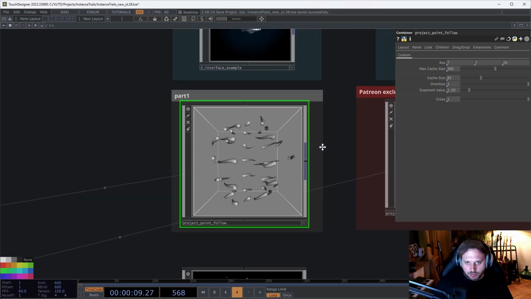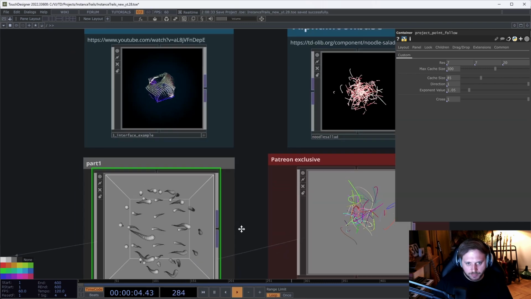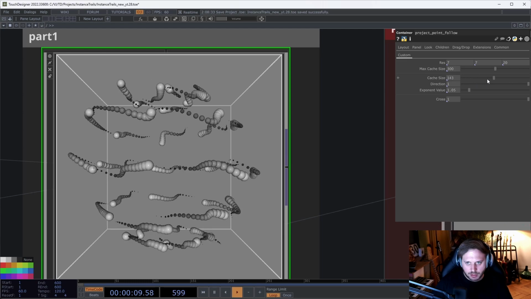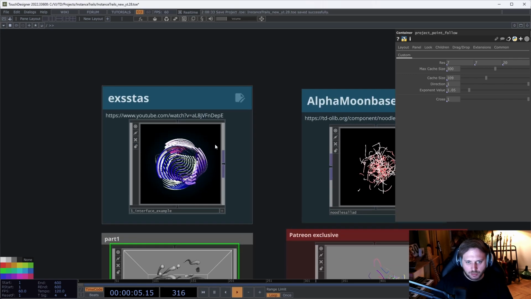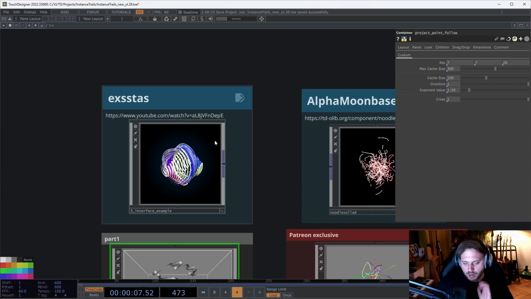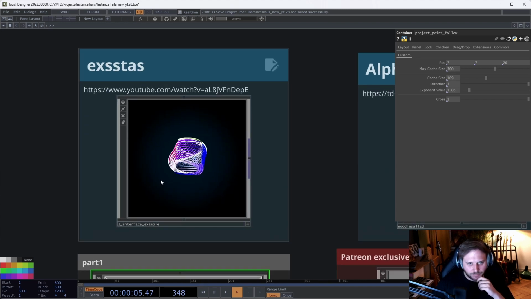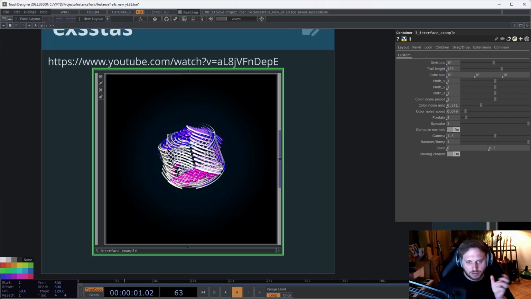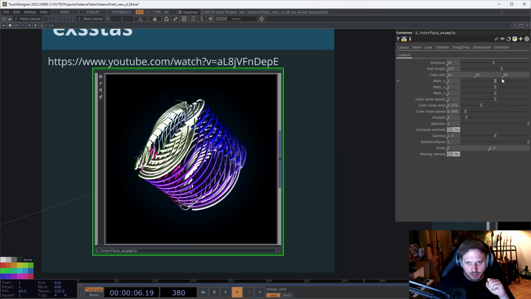I'm not the only one who covers this topic, but my approach is different because in my approach you can mess with the trail length and stuff like that. But you can check out exsstas's tutorial on how he deals with instance trails using feedback to cache the trailing information. But the main difference there is that the trail length, the time span, is defined by the texture size.